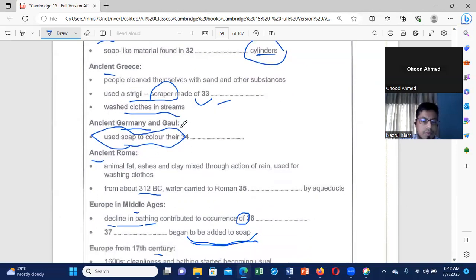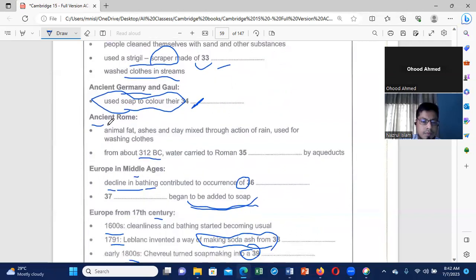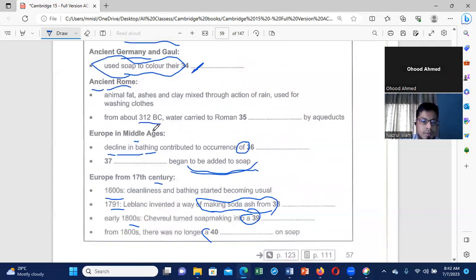The ancient Germans and Gauls are also credited with discovering how to make a substance called soap, made of melted animal fat and ashes. They used this mixture to tint their hair red. Soap got its name, according to an ancient Roman legend, from Mount Sapo, where animals were sacrificed, leaving deposits of animal fat. Rain washed these deposits, along with wood ashes, down into the clay soil along the river Tiber. Women found that this mixture greatly reduced the effort required to wash their clothes.